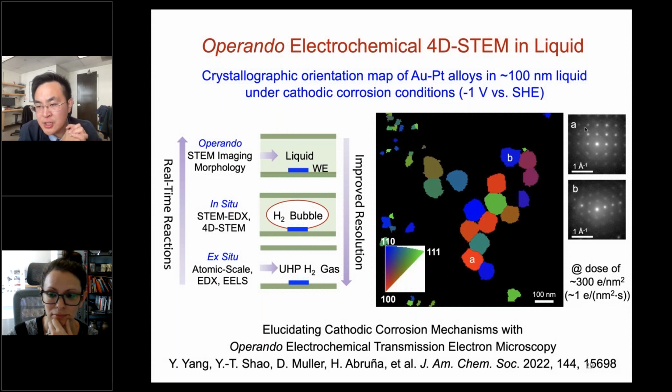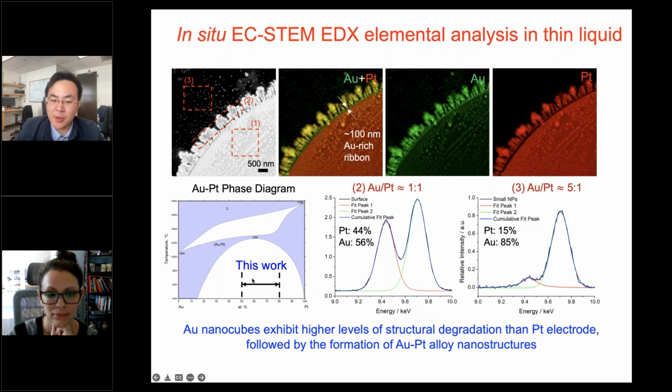Corrosion does mean degradation in general, but in this case, cathodic corrosion is really a way to do top-down synthesis of nanoparticles. This is a useful way to make bimetallic alloys without surfactant and ligand. Also, in some cases we can actually get into a region which is often not accessible to cloud synthesis, and in this case we can actually form a bimetallic alloy here. So it's not always degradation. Sometimes it can be used for nanoparticle synthesis.